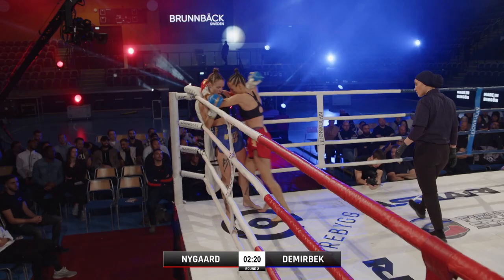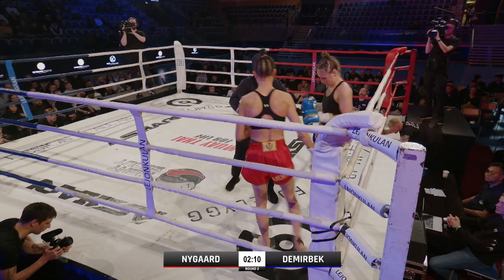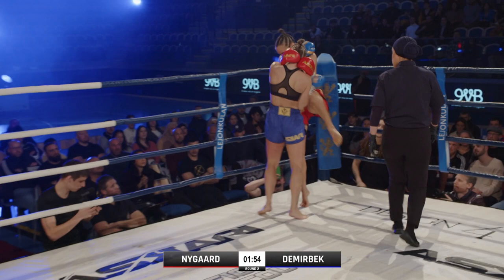Elbow. Elbow in on the way in. Elbow, then knee. Livia is much the stronger fighter in the clinch. Can't really get a lot of work in there, but still showing strength by locking on hard. Minute gone of this second round. Heavy body kick. Good balance as well there, Ricky. She's got a good arm position in the clinch, pulling the head down, knee in the body. She's just too strong for her at the minute.